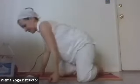Exhale and release. We're going to come into child's pose now. So we'll come sitting on our heels, forehead to the ground, arms resting along our sides on the floor. If you can, place your forehead to the floor. You can separate your knees a little bit.